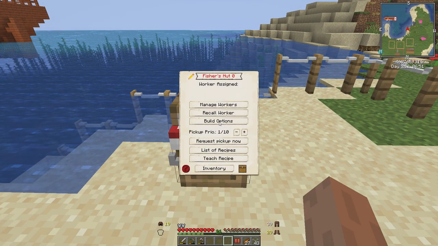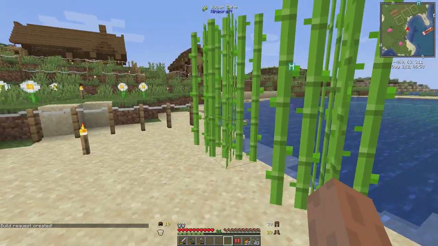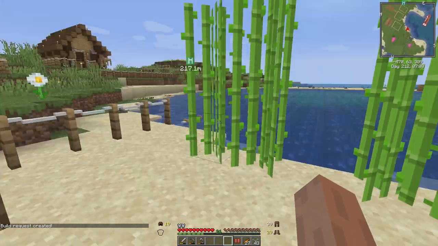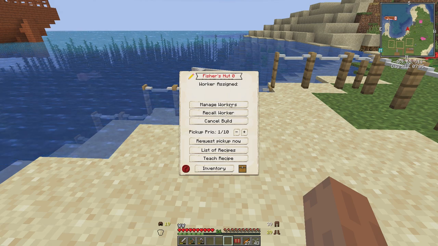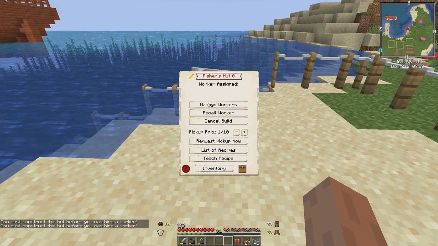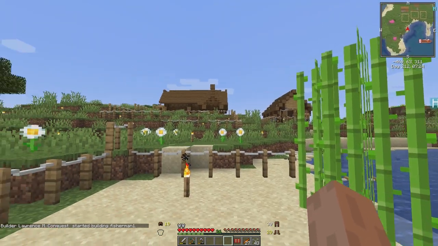We're going to come here. We're going to go to build options, and we're going to say build building. And then it should assign a worker here in a second. We should see that happen. Manage workers. You must construct this hut before you can hire a worker. Oh, okay, so that's the workers for the thing itself, not who we're doing. So we need the builder, actually. There he is. Lawrence Conquest started building Fisherman 1.